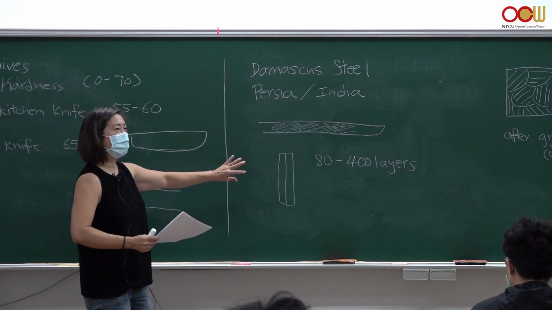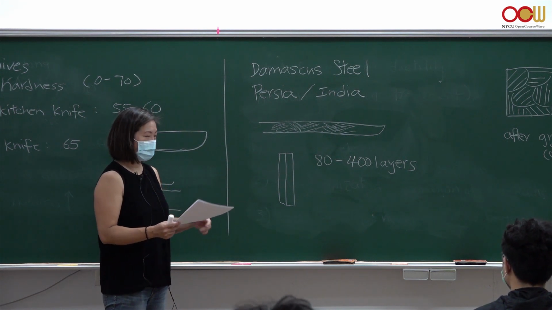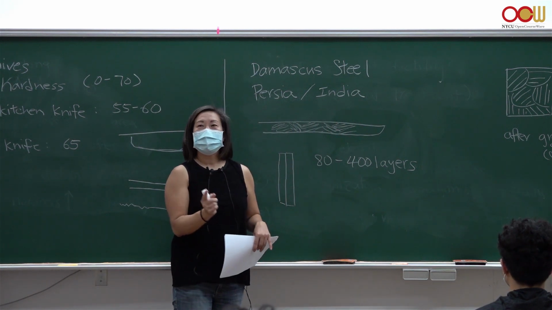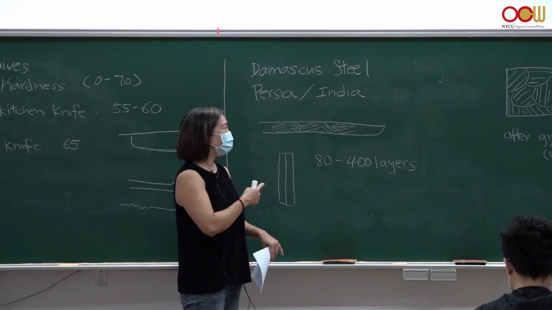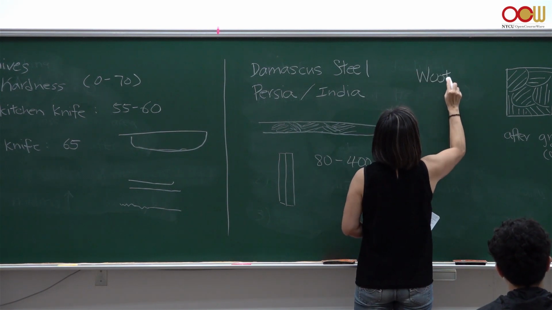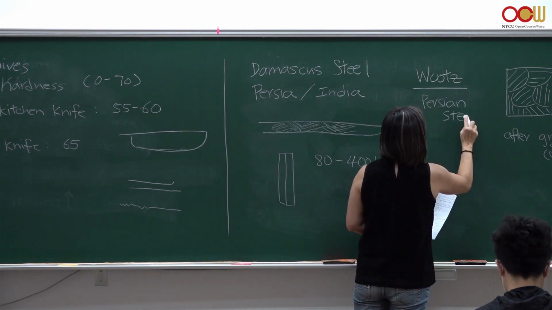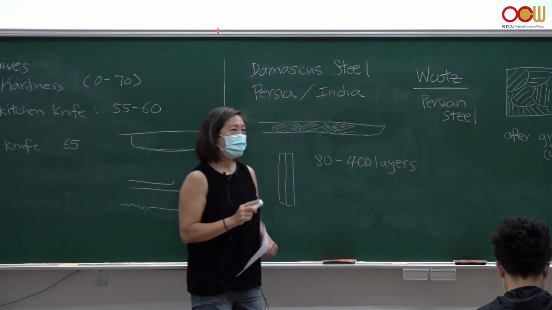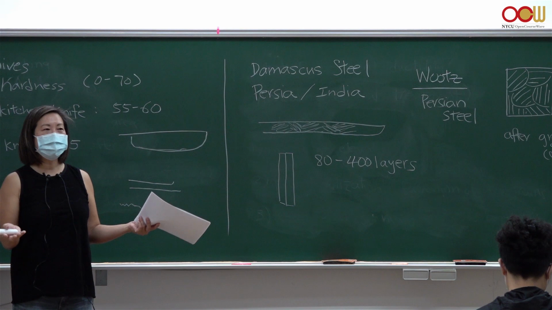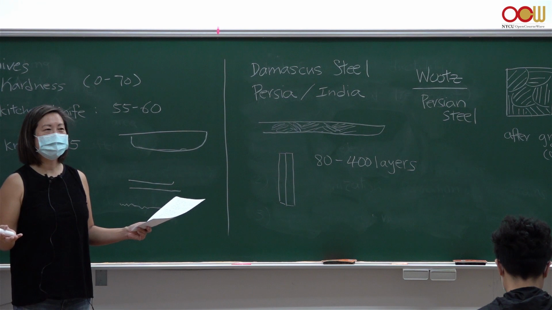And that's done by repeated cold working and annealing, cold working, annealing, and so on and so forth. So this is by taking 2 materials together, and then he found out there was something even better than Damascus steel with a very similar pattern, and that's called wootz. Wootz is another legendary Persian steel that no one has been able to replicate for hundreds of years. So at some point, people made wootz steel swords, and then the technique was lost.